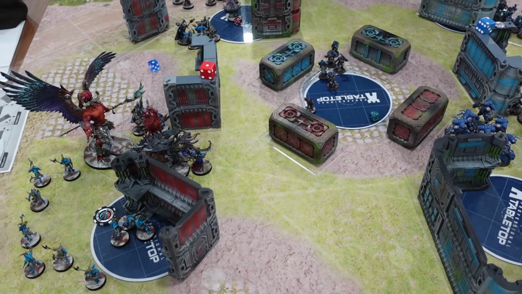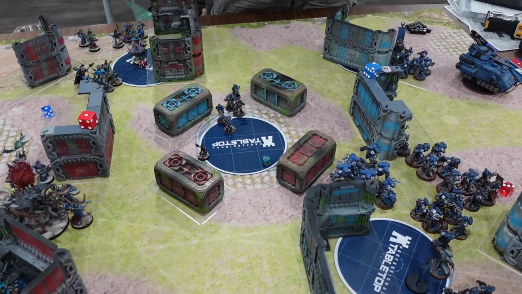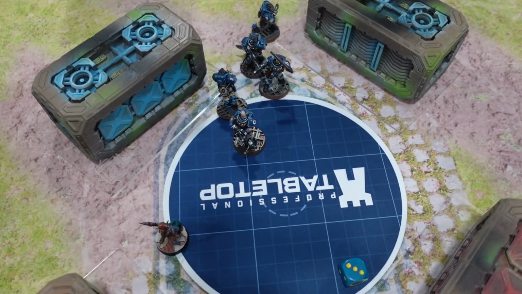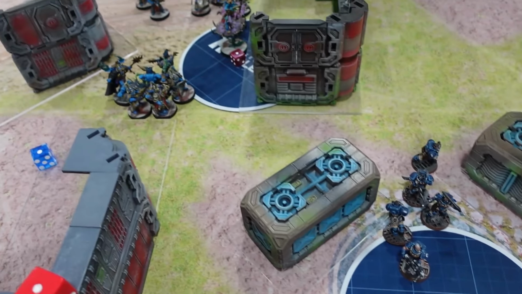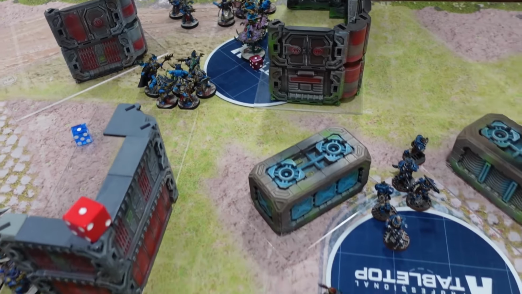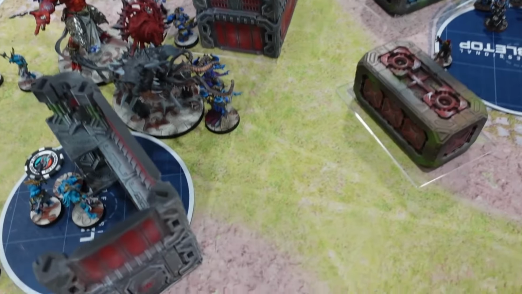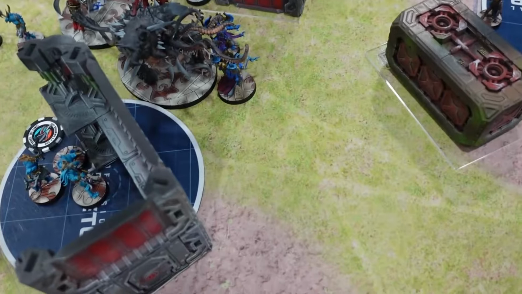So my turn 2, I drew Assassinate and Overwhelming Force. Assassinate's probably going to get pitched. Overwhelming Force is a given. These poor Scouts are going to get flamed by the Infernal Master. Magnus flew over. The Warp Beast backed up. The Lord of Forbidden Lore came out of the box there.